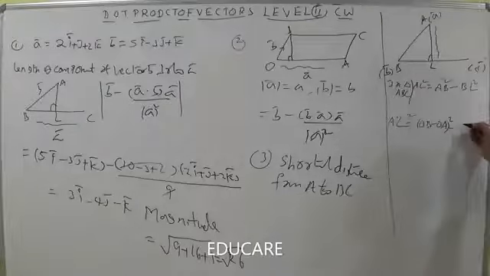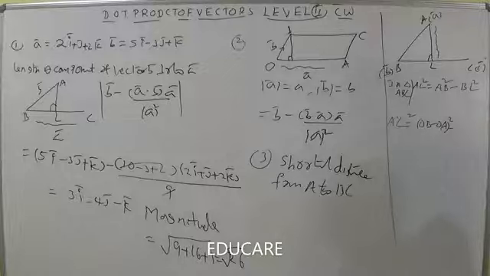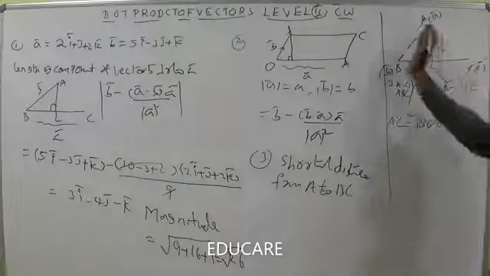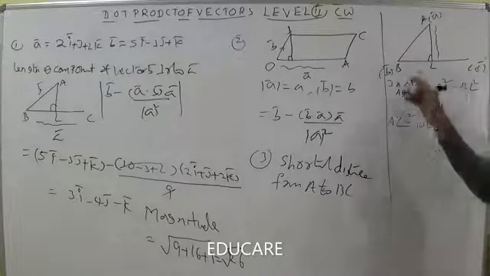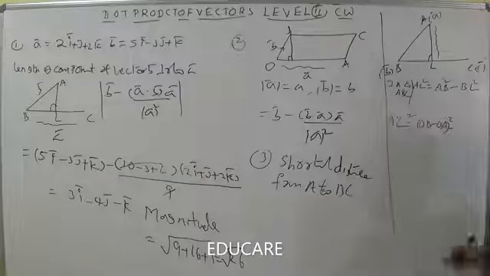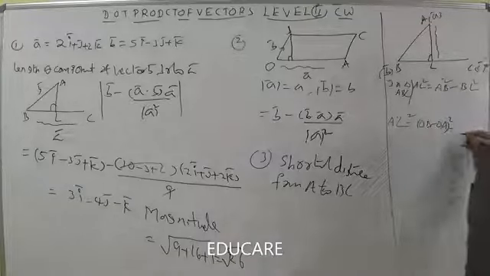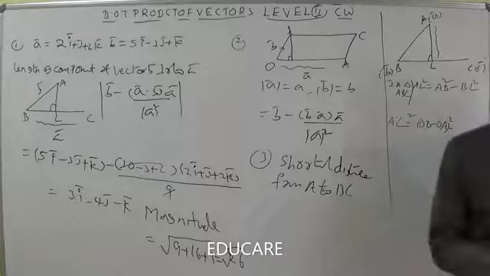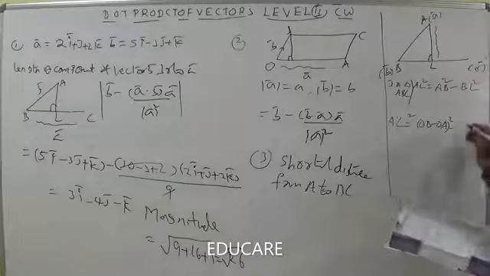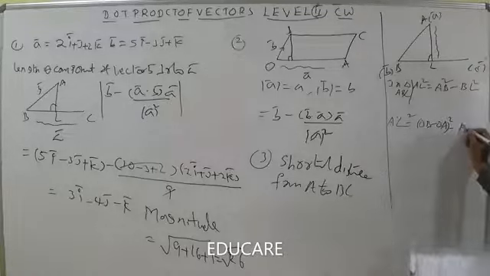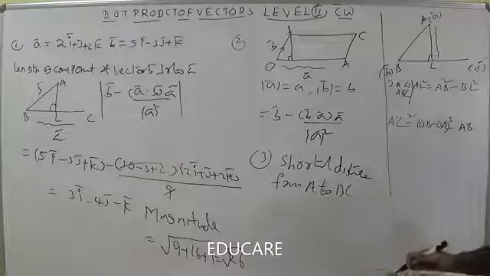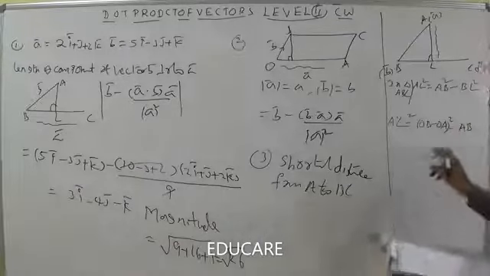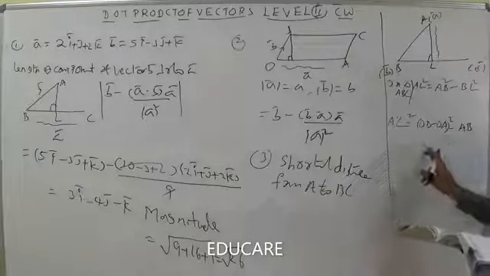So AL square is AB square minus BL square. BL is the projection of AB on BC. The formula for projection is A bar dot B bar into B bar by mod B bar square. Then you can write OB minus OA whole square here. According to the options, if we verify, only one option, the fourth option, matches, with OB minus OA being B bar minus A bar.